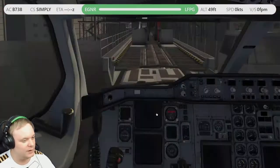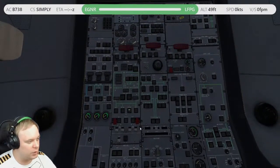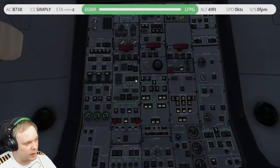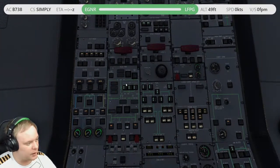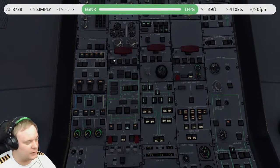This beauty? Okay, so we're going to go up to the top panel. So I'm going to show you a bit of flow, but basically what you need to look at first is this. This is your electrical power, and you just want to flick on your external power. Because look, your three batteries. Make sure your batteries are on there as well, because if you turn off the external power, you could run on the three batteries. But there we go. So three batteries on, external power on. Okay, that is it for the second.